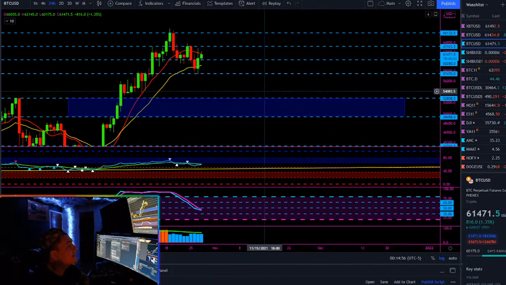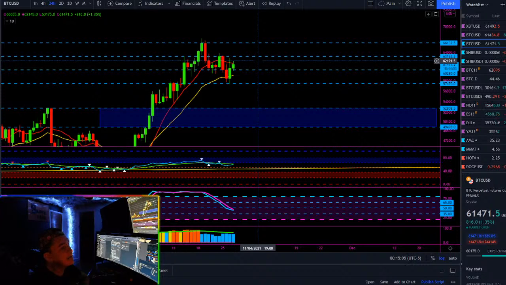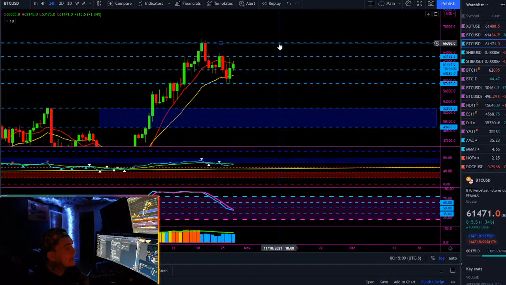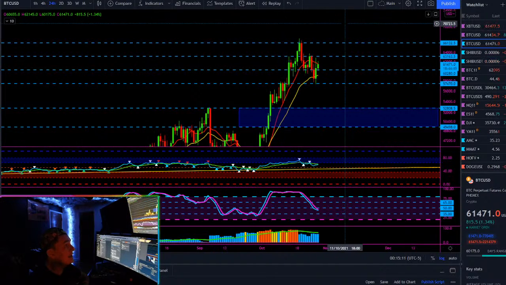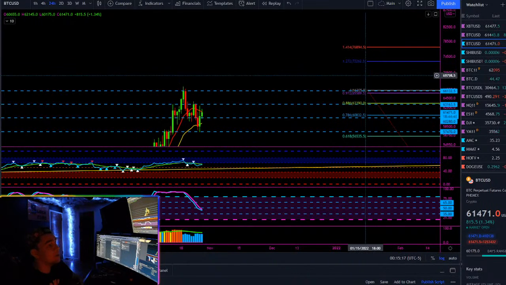What would convince me that this is a low? I would have to say a closure above the red 10 simple, preferably a close on the wick high at the current moment in time at 62,200 bucks. Any closure there or higher, I'm going to be looking for the all-time high to get tested at 66,000 bucks and likely further. I would likely extend my target to the upside somewhere around 73,200 bucks or the 1.272 Fibonacci extension.